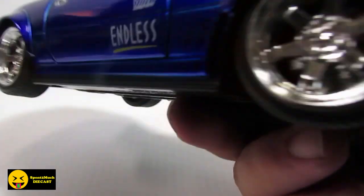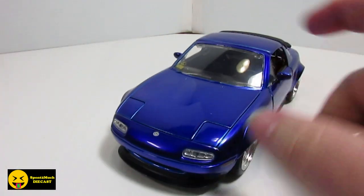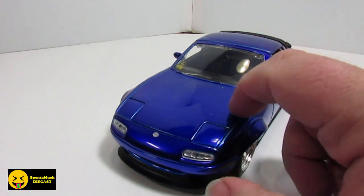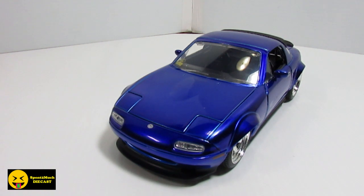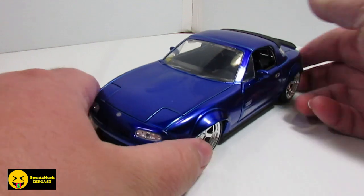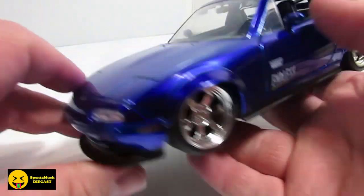And I like this blue. It's almost like a chrome blue. It seems like all these new releases they're coming out with, they're all doing the same blue, a red that's kind of chrome, and a black, because I know they did it in both the Honda Civics, the RX-7s, these Miatas, and I think the RX-7s as well. Or did I already say that? I don't know, but I am liking the color.